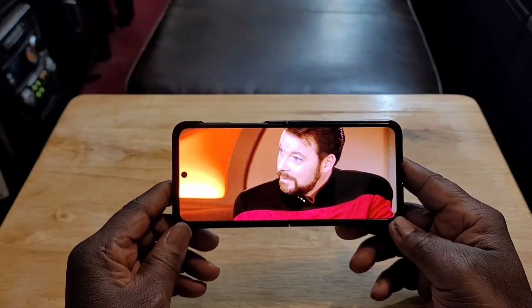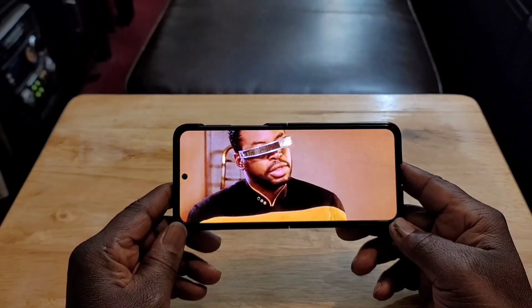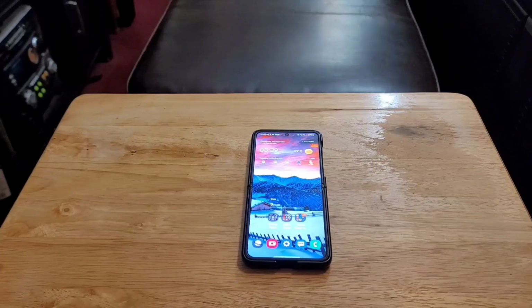It's gorgeous, rich colors. It's nice and bright. It's vivid. Love this display. I love it. I really do. Alrighty. So, love flex mode.